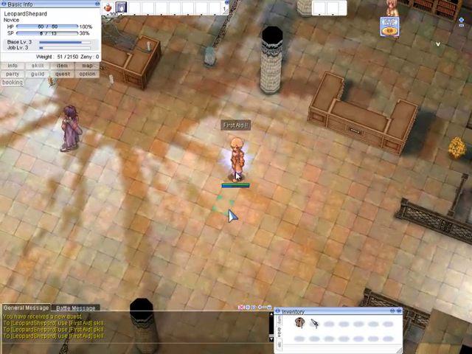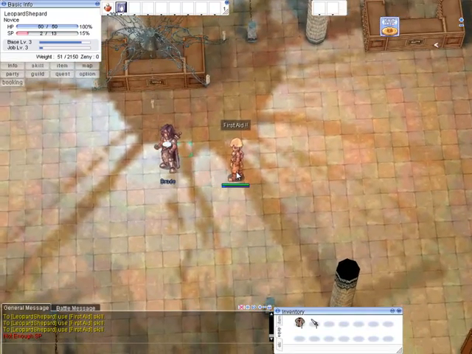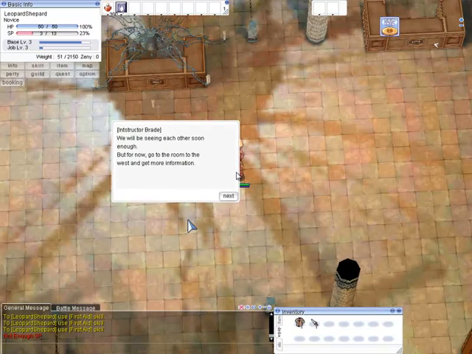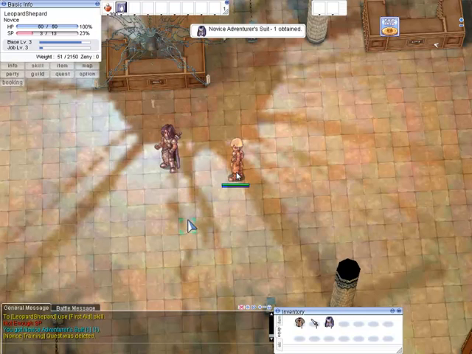And then dancing. Oh, I'm at SP already. Oh well. Yay, Novice Adventurer suit.